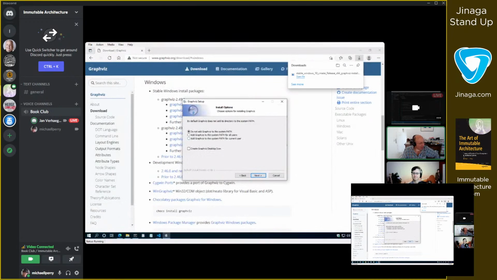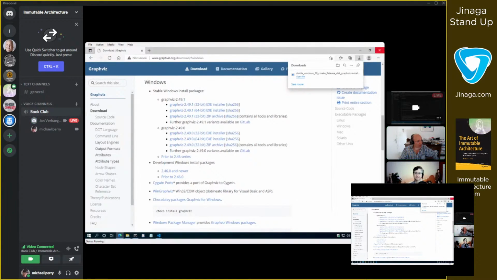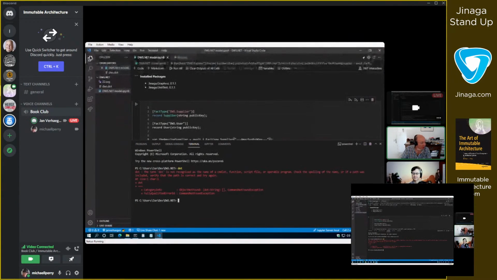Next. To add it to the system path, let's add it to the path for all users, perhaps. Yeah, all users, we definitely want it in there. Then we are certain that it's okay. Finish. So that should be okay.